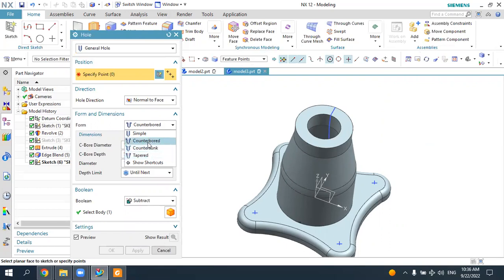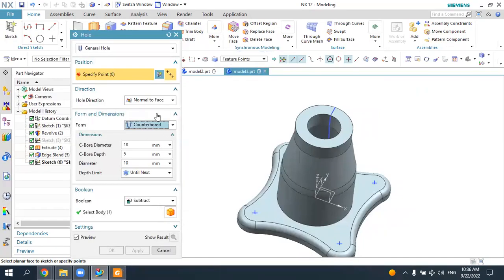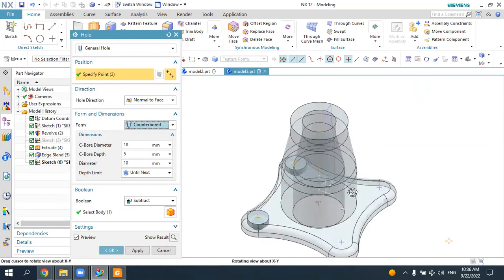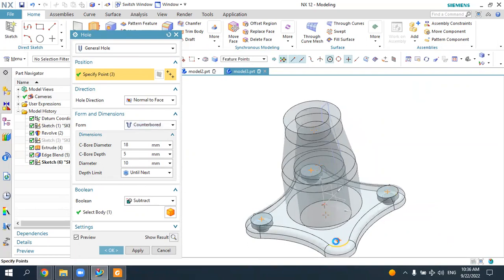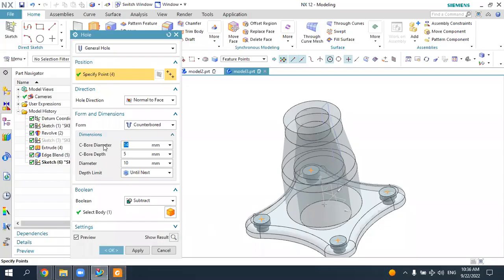In our case, the hole is counterbored. If you go here, we here have the counterbored. So we will use the counterbored hole. And here you have to specify the points. So step by step, if you press the points, you see, bring your mouse, that will start to create the holes. But you can change here the diameter of the holes. Let's make it 14 because here the smaller one is the 8, and this one is the 10.